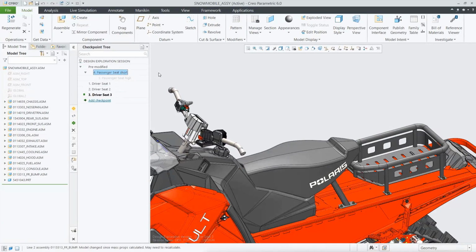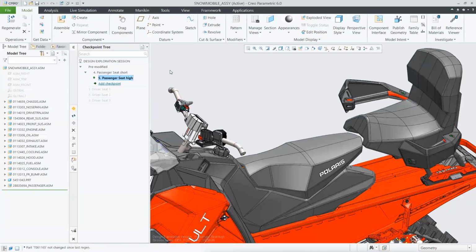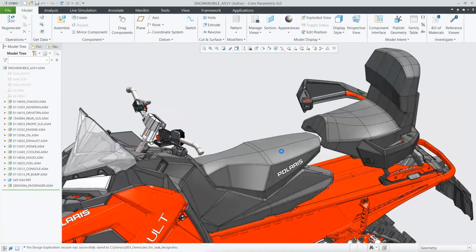So as you can imagine, this is very useful for things like design reviews, where you're able to clearly show the changes that were made between each iteration and really the thought process with each of those. It's all being captured right here from within that exploration session. So one configuration may have only taken 10 minutes to create. Maybe another would have taken multiple days.